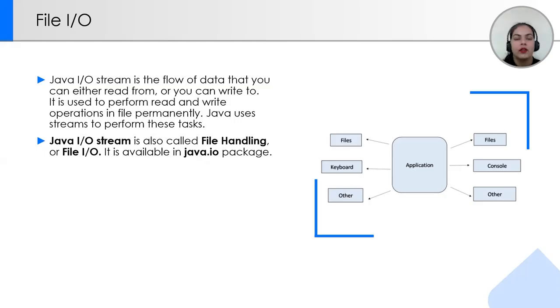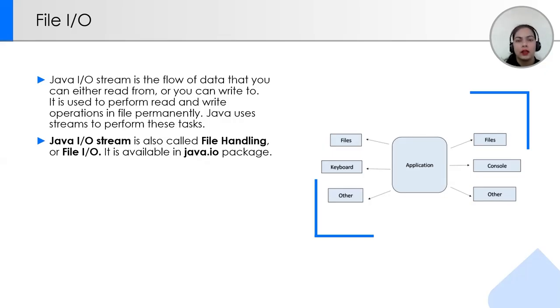When we talk about file handling, we are directly talking about the input and output operations in a file. Now it is available in the Java IO package. When we need to work with a file, it's not limited to input and output of the file. We can update the content of a file, delete a file, modify a file, alter a file. There are n number of operations that we can perform, and all these operations come under file handling.